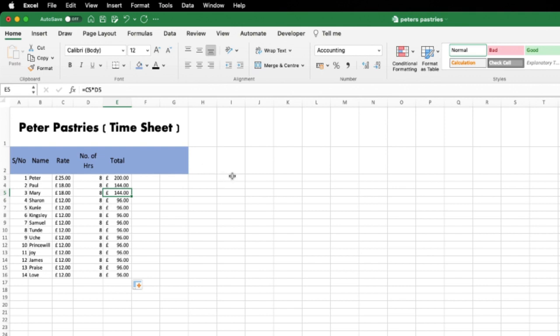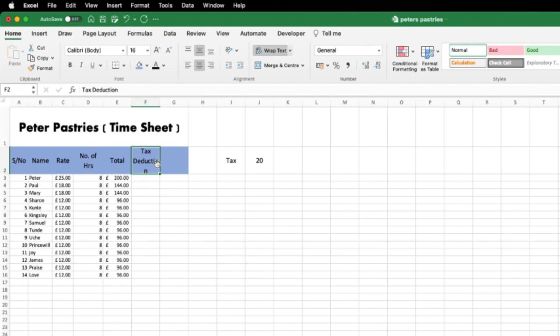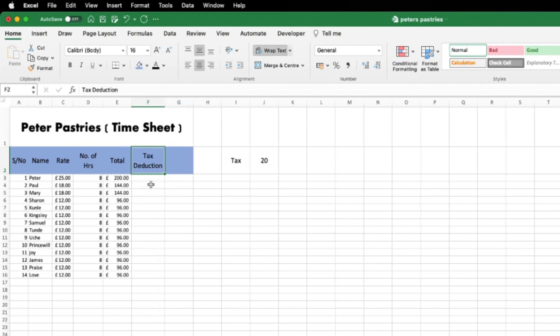Now, if we have a constant here and say our tax is maybe 20%, and then we'll say this is now the tax deduction. Our tax deduction now becomes 20% of this amount.